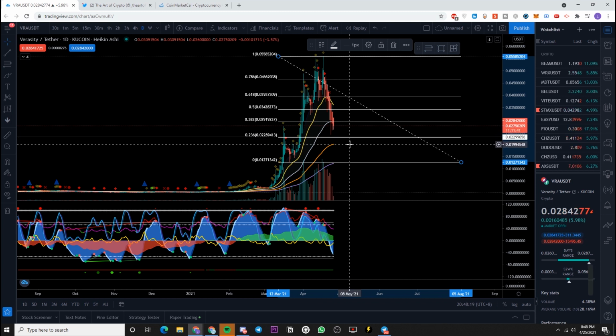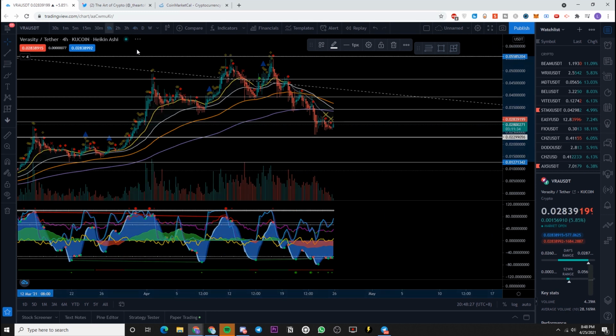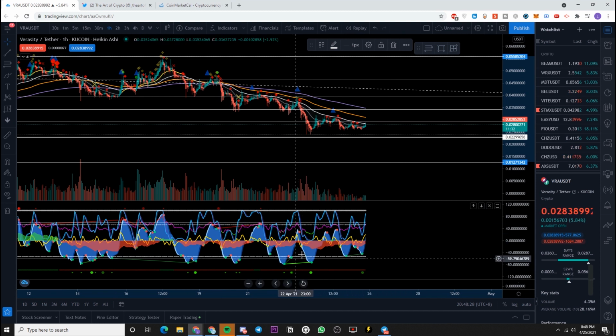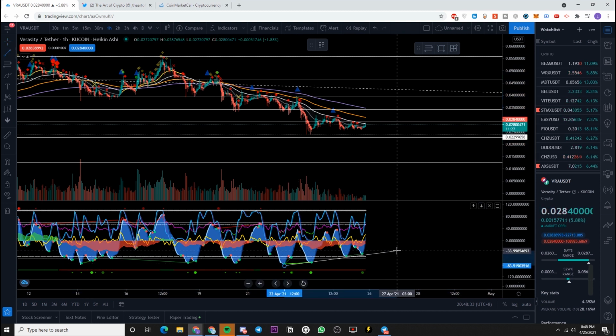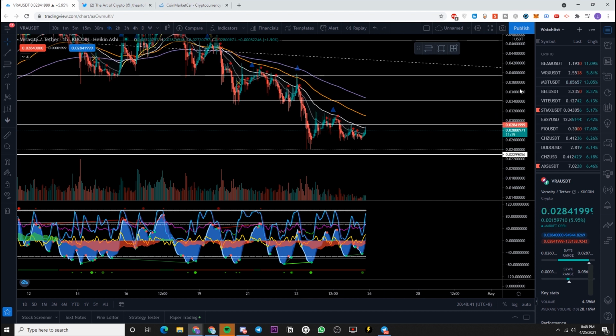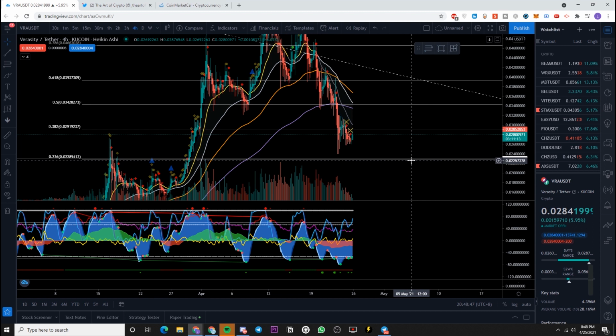But I am definitely biased towards the upside simply because of the momentum shift on the 4 hourly as well as the momentum shift on the 1 hourly. Because if you see, the price is consistently going up. The momentum, rather, is consistently going up. So at the moment, it seems that we are having a trend reversal on Market Cipher right now. So this would be strong support.